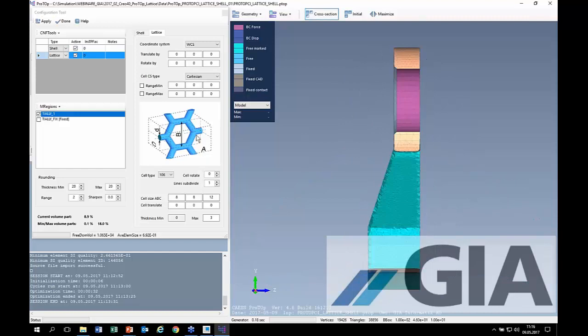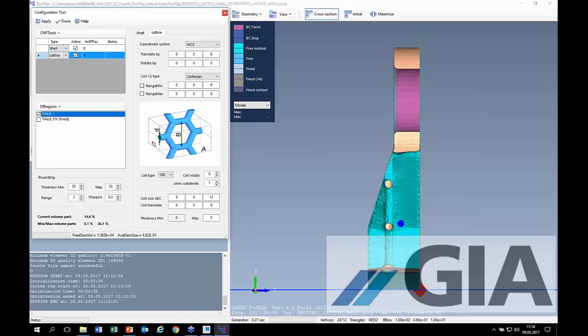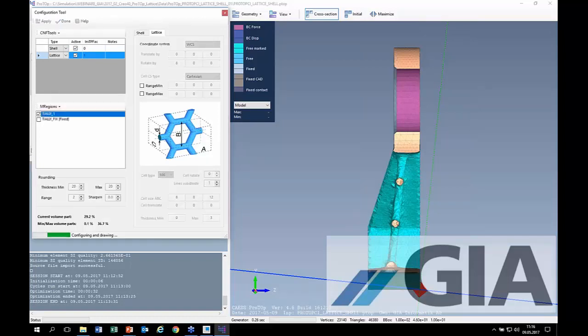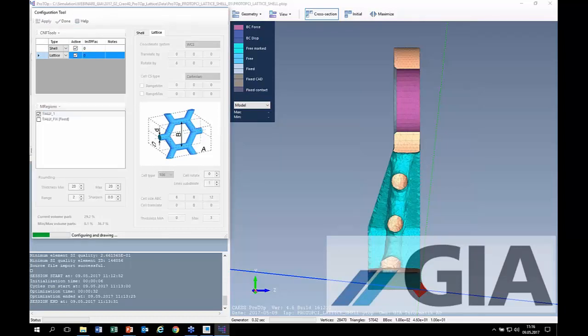I'm activating my cross-section in order to see my beam here. The beam goes right now straight or vertical, and by bringing here a little bit of rotation of 6 degrees, you can see, okay, the beam goes a little bit to the right. And of course, again, as before, this is more or less the maximum shape of the beam, and let's go to the middle size of the beam.